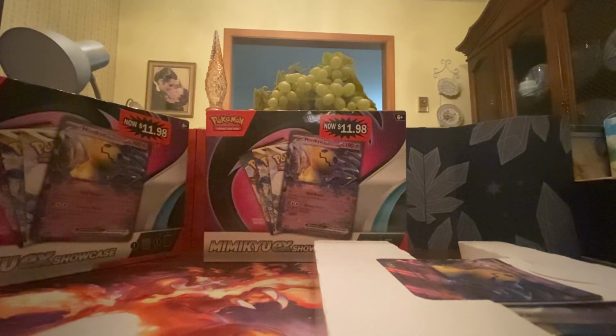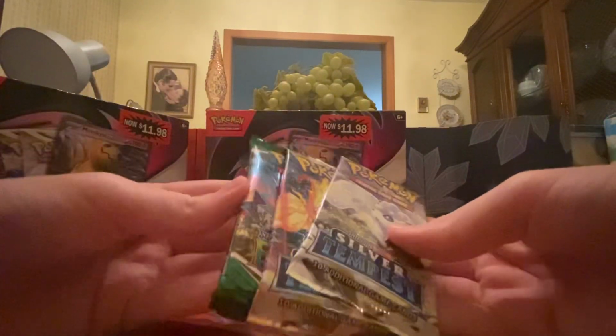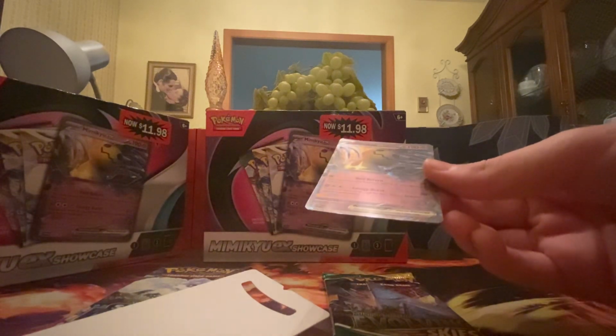Three Mimikyu EX showcase boxes. Should know by now what packs you get in these. You here, I'll give you your code card first. For the Mimikyu showcase box, you get an Evolving Skies with the Evolving Prize Pack with the loosest packaging on the planet. Who designed this? And a Mimikyu EX promo with Factory Error. Sad, isn't it?